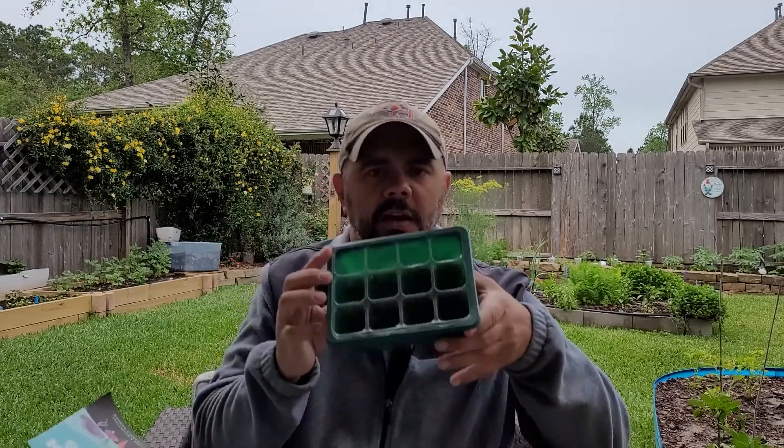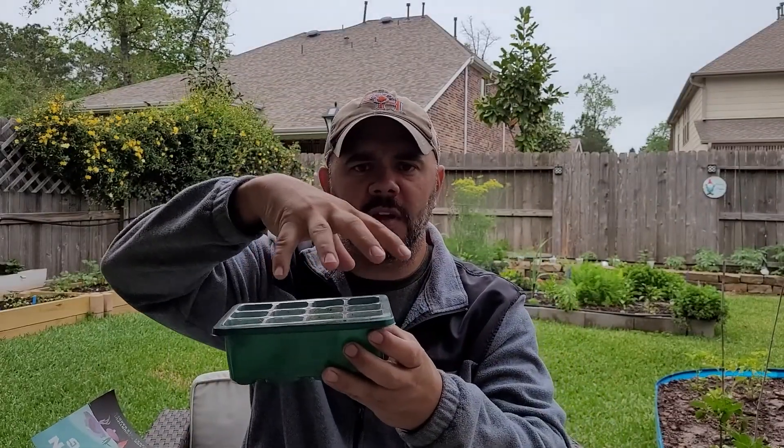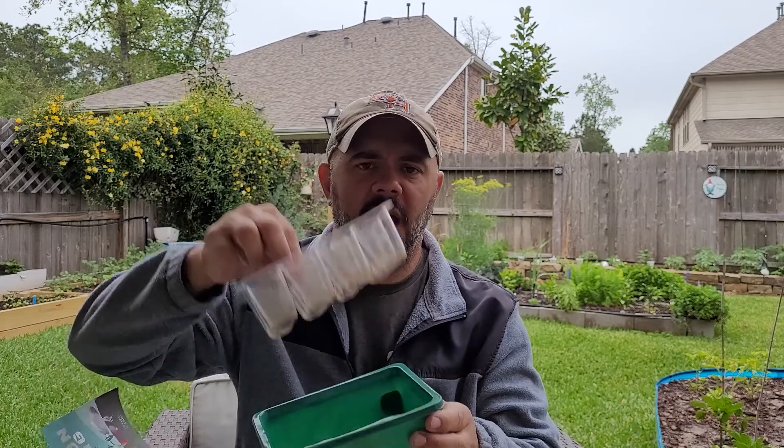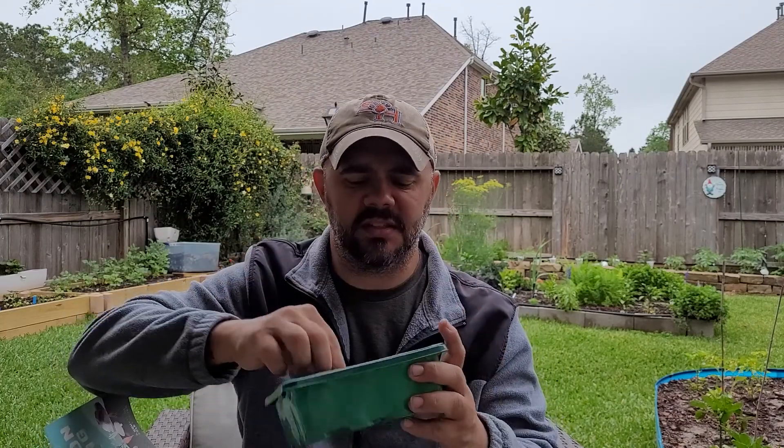Choosing a container to sow your seeds — I used these this year. It's got a removable tray and a little dome that comes on top. I liked the thought of it because you could see the roots inside as they start to grow. The only problem is that getting the seeds out is very difficult. So I'm probably changing up what I'm going to start my seeds in next year — haven't decided yet, maybe later this year when I start the fall and summer seeds.